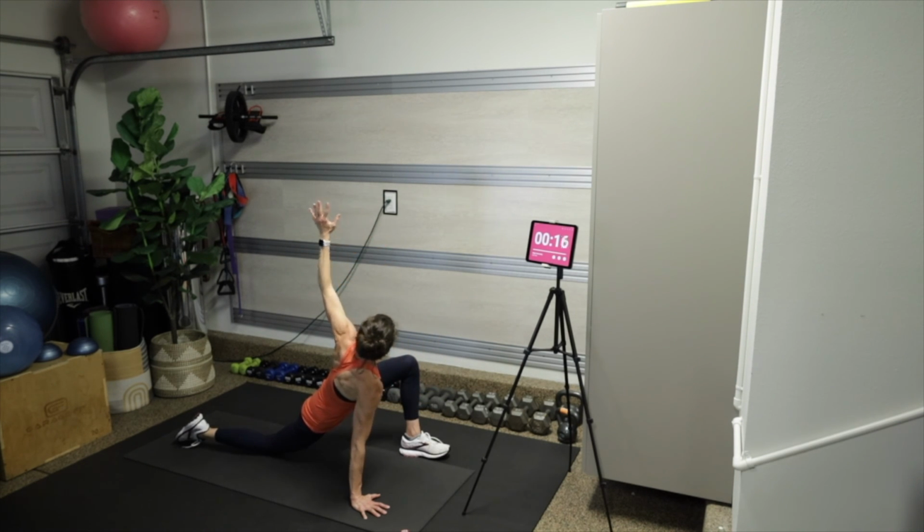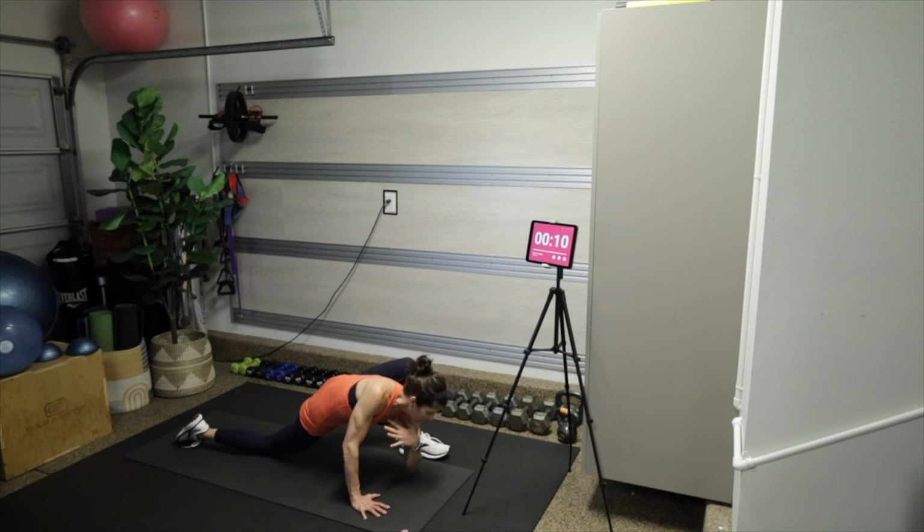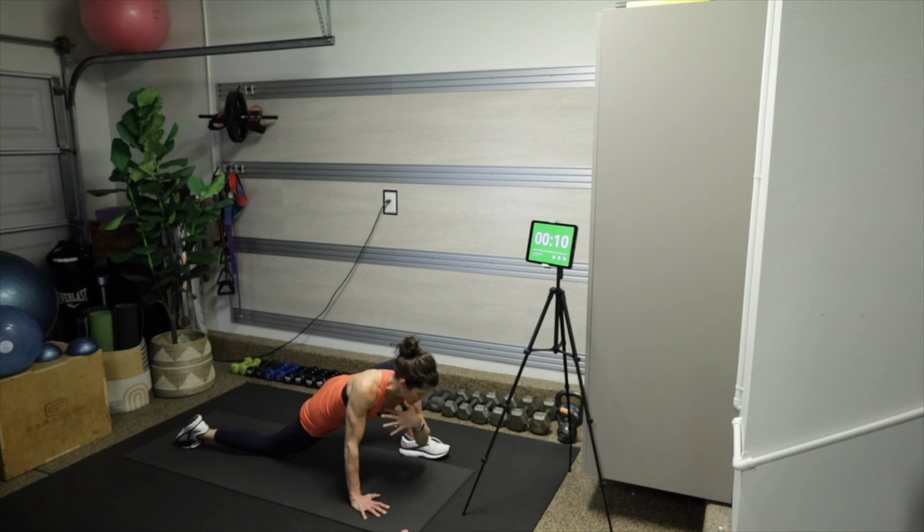Exhaling as you twist, and inhaling as you lower with control. And the entire time, I want you to think about lengthening your sternum, your chest forward, lengthening your waist out of your hips.